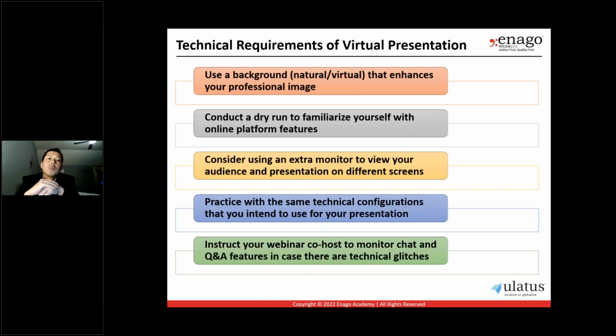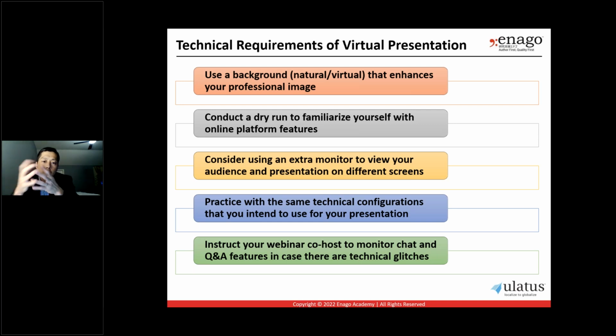All right, again, talking about virtual presentations, you can use a background that enhances your professional image. Unfortunately, for this software, there is no such thing, but I know there are lots of virtual apps for presentation that allow you to change your background. So work with that, because you can put the logo of your institution, or something that conveys a very professional image. I don't like to see beaches or pets. That's not really professional.